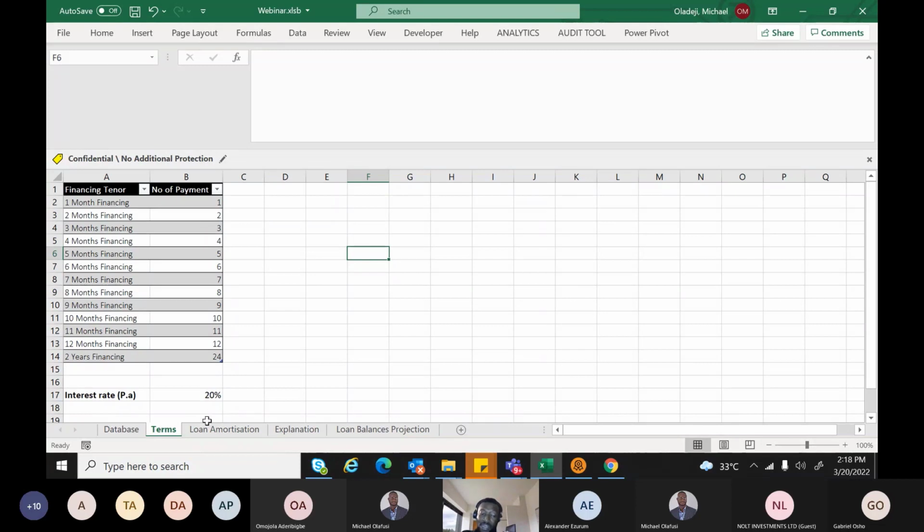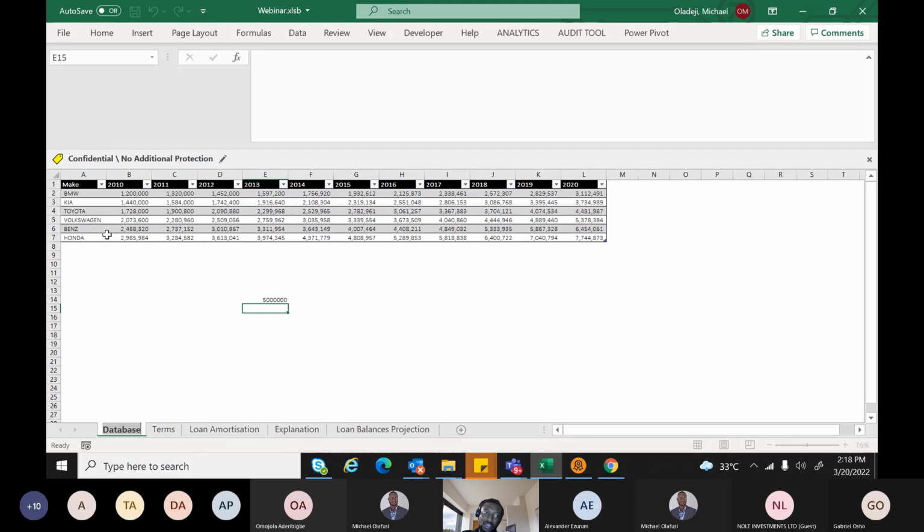So that's what we want to do. To make it more relatable, I'm using an example of a car dealer. Let's say you have a car dealer that has different types of car. For simplicity, just 6 different types of car. These are the models for the year. I mean, 2010 BMW 1.2 million, of course. This is just a fictitious number, just for example. These are not real numbers. So like this, for 2011, BMW is 1320, like that.